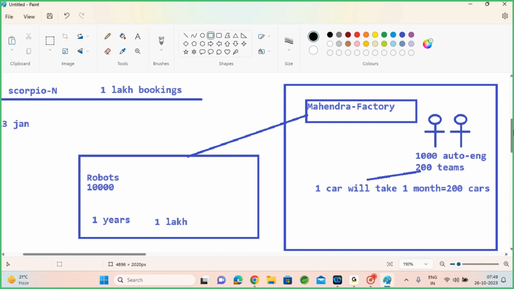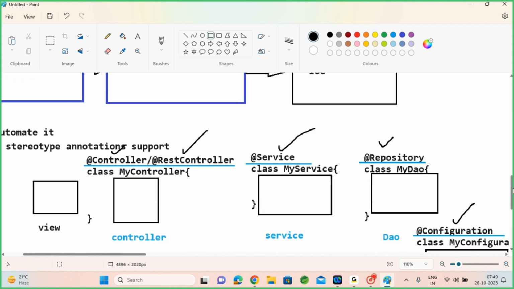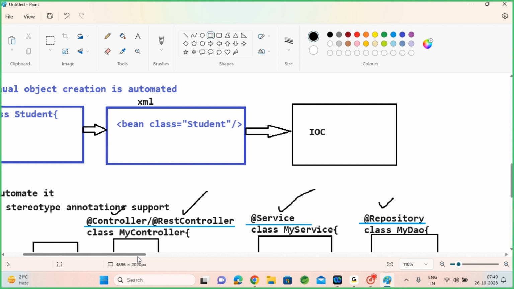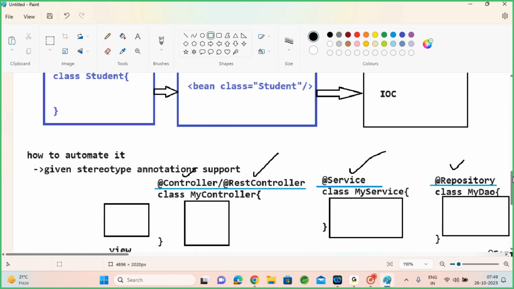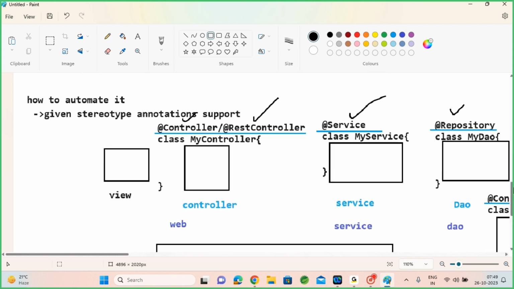Though you have thousands of classes, lakhs of classes, you need not bother about how to configure them in an XML file. What if I make a mistake in the XML file? You need not bother about it, because in an automated approach you are completely avoiding XML based configurations. So Spring will take care of your object creation. With the stereotypes, when you mention them, it will automatically visit each package and scan your packages. If it finds any class with a stereotype annotation, it will create the object automatically. So as a developer, you just focus on coding rather than configuration in an XML file.